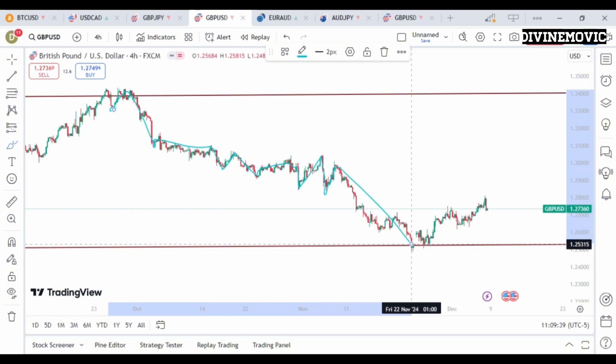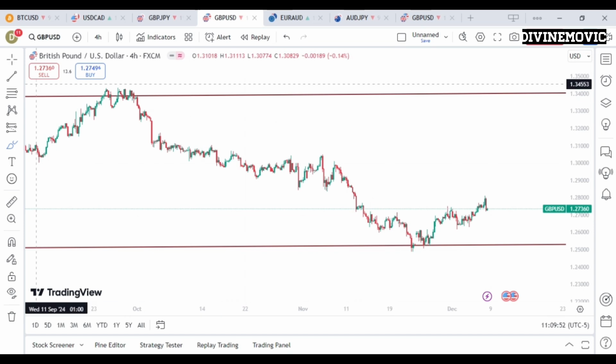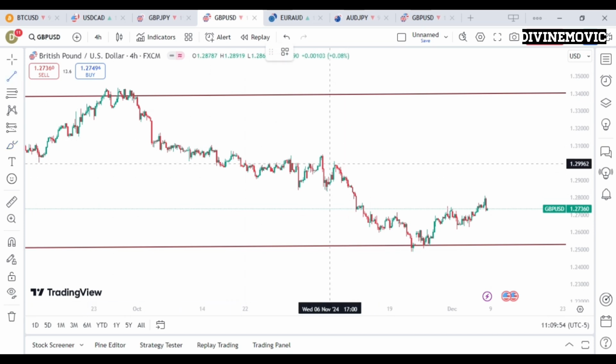Right? Now our interest is simply the last high and the last low. And if you look closely, this key level is already acting as the last low, and the last high is simply this point. So I'm basically going to identify the last high here, which is simply here. This is simply the last high.